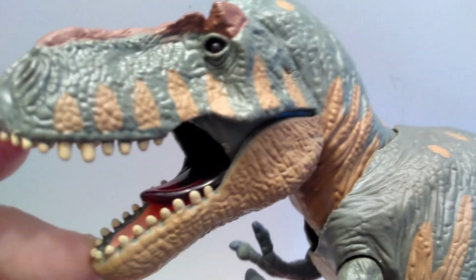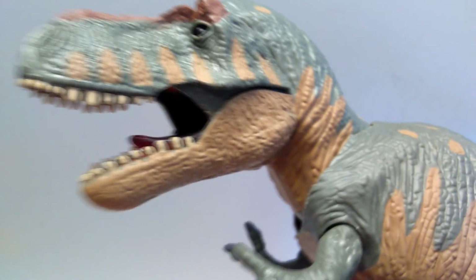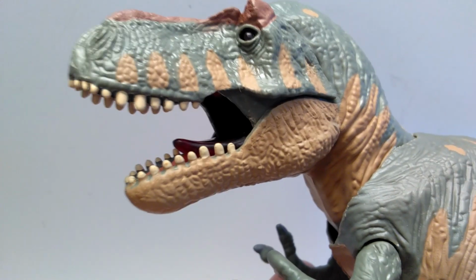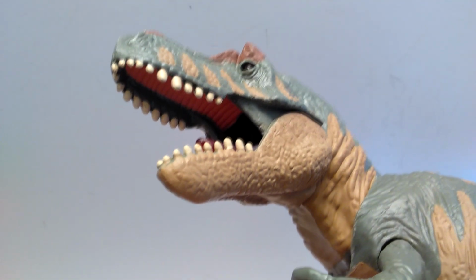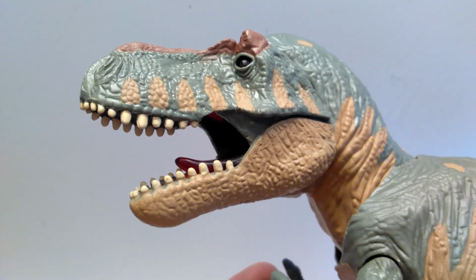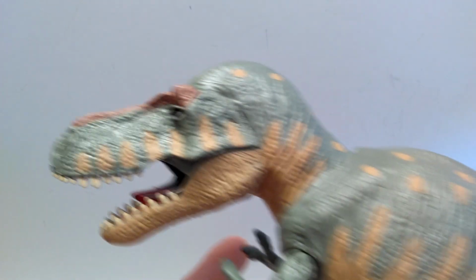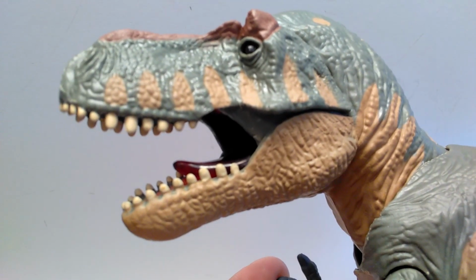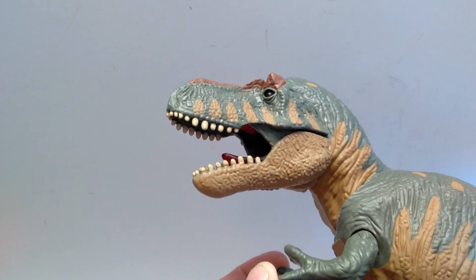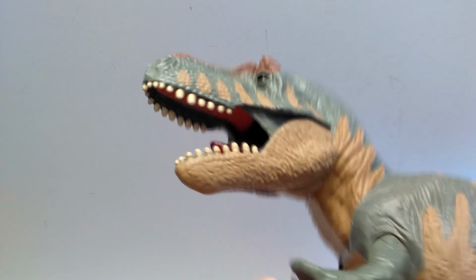If we look at the inside of the mouth, you can see that the teeth are all sculpted individually. They are really rounded, so of course if you're buying this for your child, there's probably no chance of them actually getting hurt with this, as there's no real sharp edges to the teeth. Personally, I'm a fan of more of a model version, so I would have preferred the teeth to be sharper. But I can understand exactly what they're aiming for with this set, so it 100% makes sense that the teeth would be a bit rounded. And I still don't think it looks that bad either. Even with the teeth being rounded, when you take it out there and get a nice little look at it from a distance, it still looks quite decent.